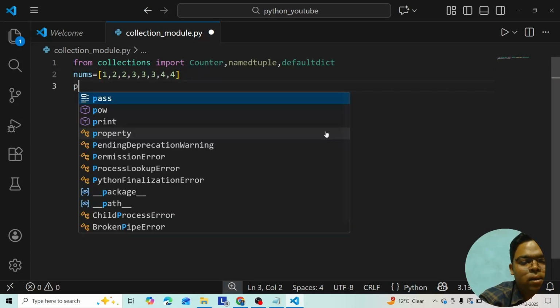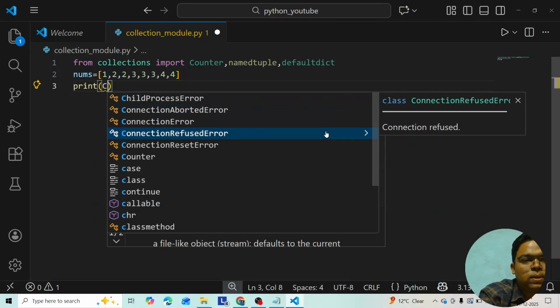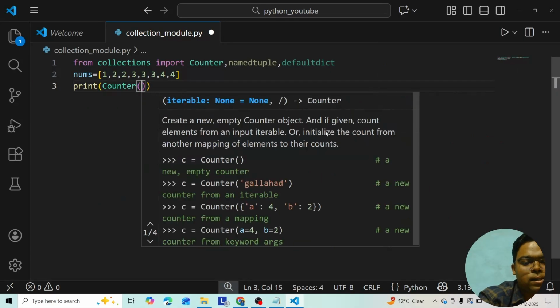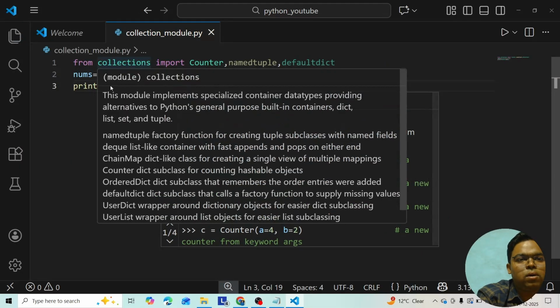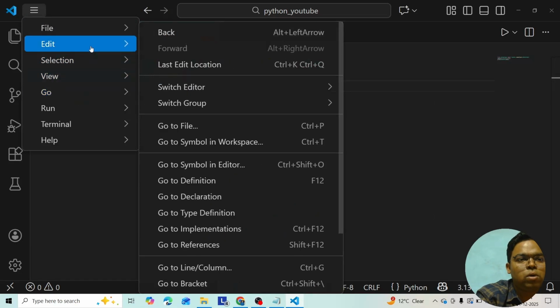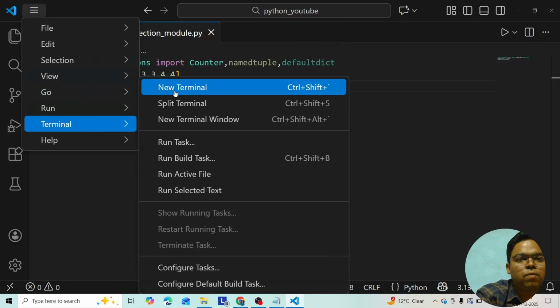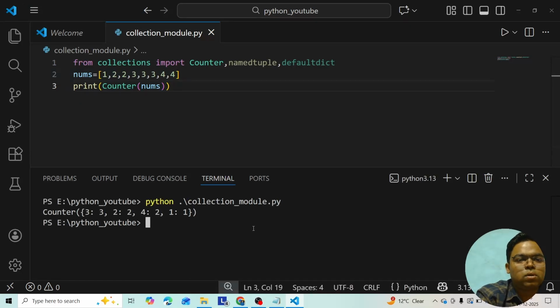So let's print Counter of numbers. It's very simple. The result is 3 for 3, 2 for 4, 2 for 2 and 1 for 1, right? It is a dictionary where you can find this.